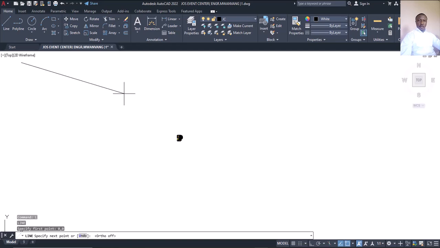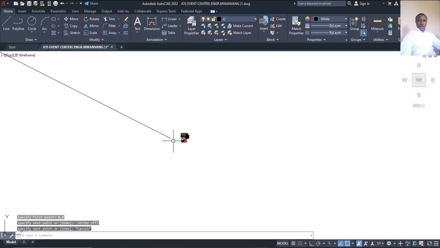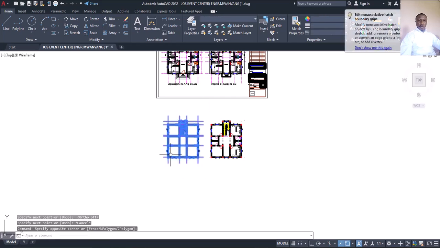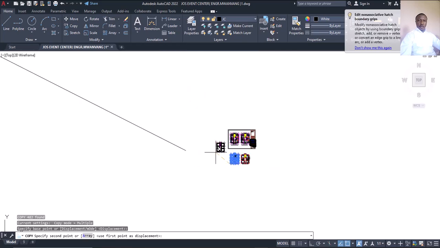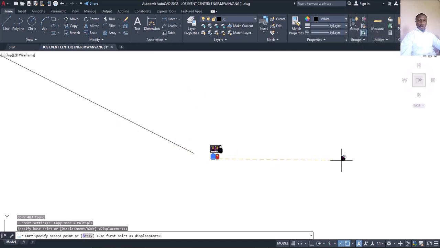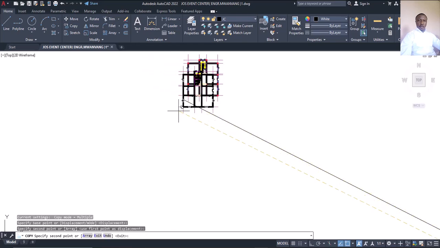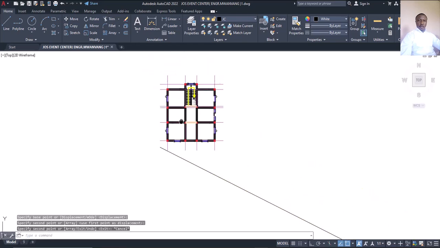I'll just select this one like this. Click here like this, then zoom it. I'll copy this one now, which is CP, enter. From here, I'll now take it to the origin. Can you see the origin now here? I'll just put it here like this. Good and fine. So from this origin now, I can now save.